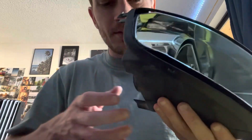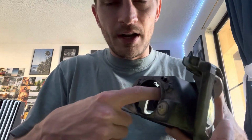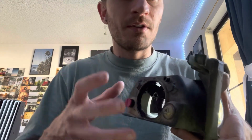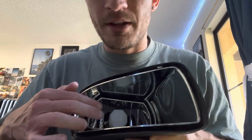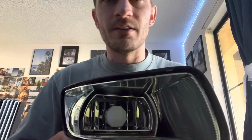So what I had to do on the other one, you'll see later when I finish it, but you cut the back of the inner reflector housing. You'll cut most of it off so that you can sit the Baja Designs S2 in there flush. And then I used 3M tape on top and bottom to kind of wedge it in there and sandwich it, and have a pretty steady fit, like it won't vibrate under normal driving conditions or anything like that. It should be pretty solid in there.